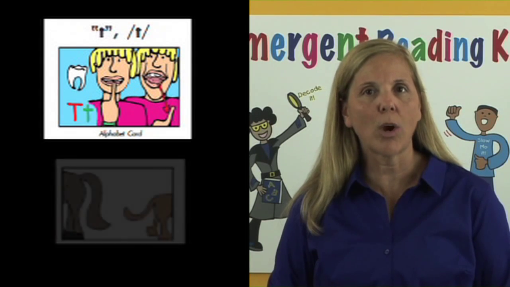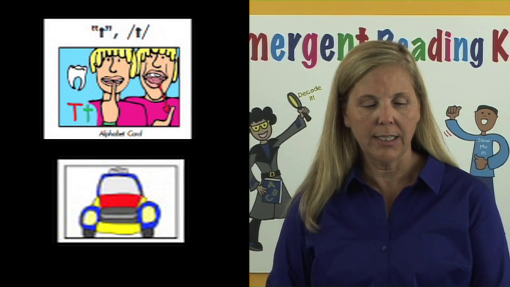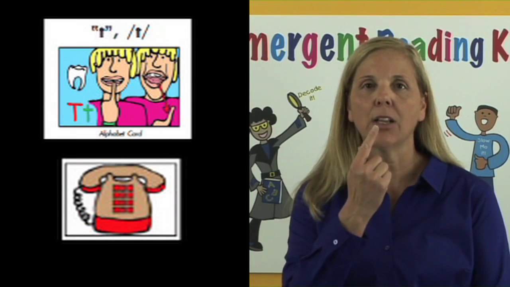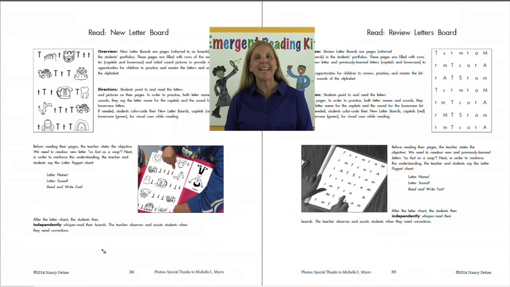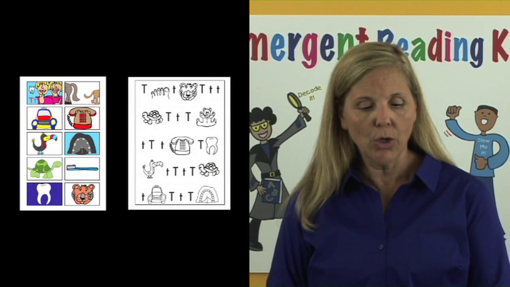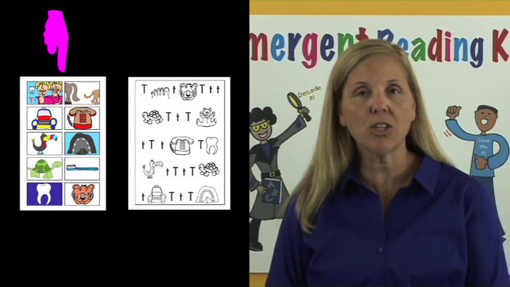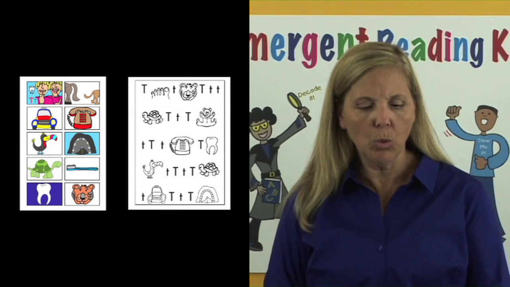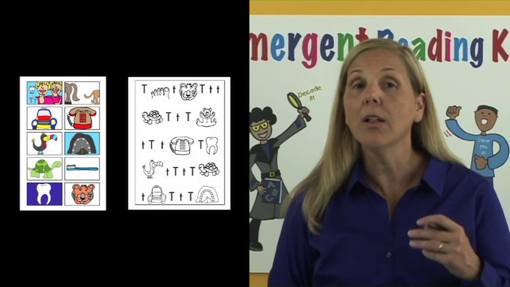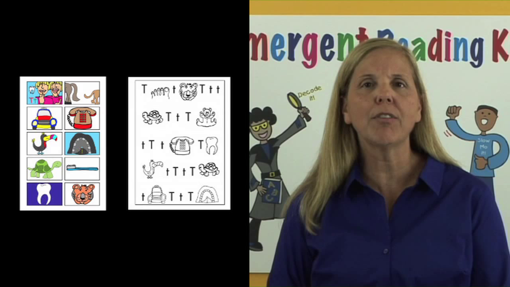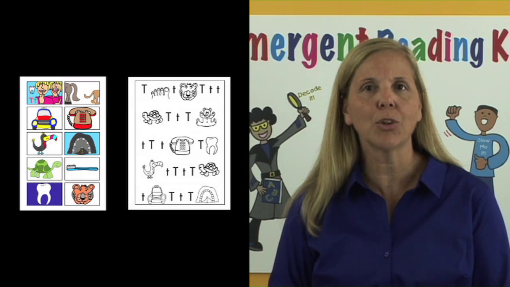Tails. Let's try another. T. Taxi. T. Telephone. Turn to pages 88 and 89 for reading the new letter. In this chapter on letters, you'll see that these same pictures will be on the letterboard page. So students will not only be introduced to the sound of the letter and words that begin with this sound, they'll also have the vocabulary of these sound cards.